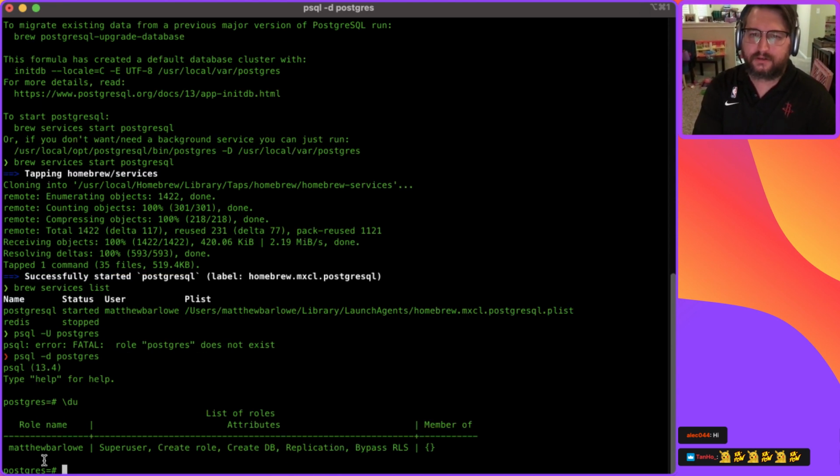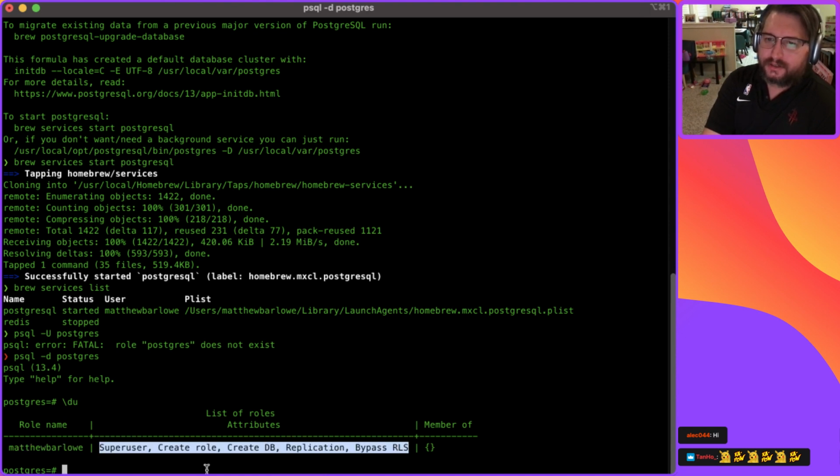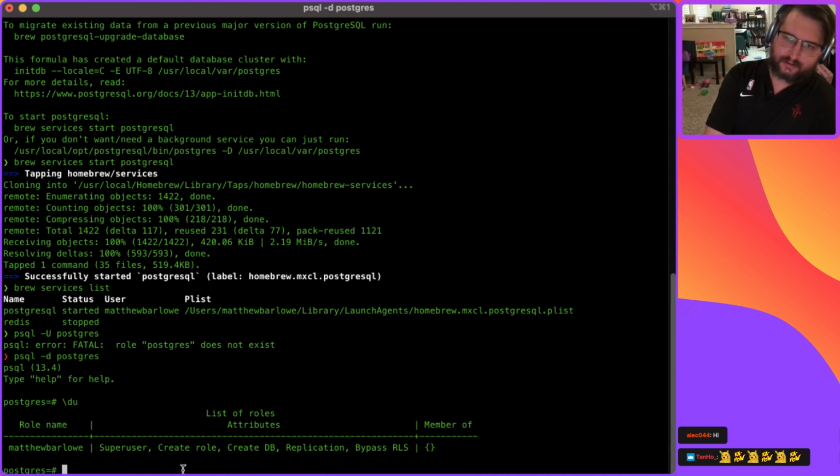We can see, yeah, it creates a role based on my Mac OS X login, Matthew Barlow. I used to create a Postgres role in version, I want to say 10.9, when I was first learning it, but now it looks like it just uses whatever your OS X login is, creates that superuser, and gives you all these fancy privileges.